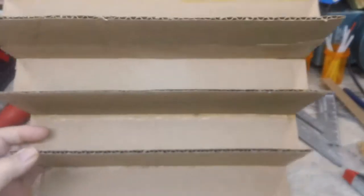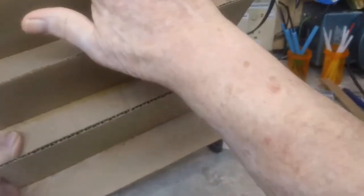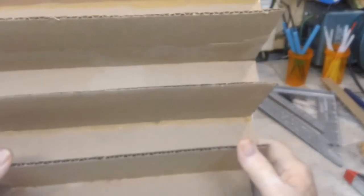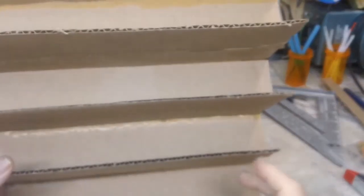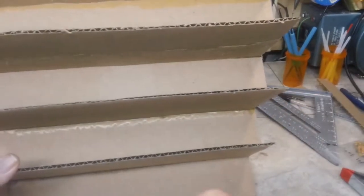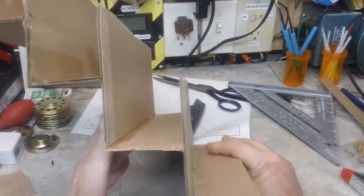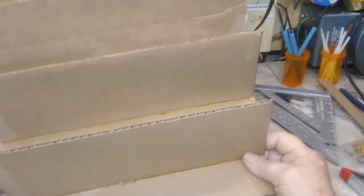Anyway, like I say, I have one more of these L sections to put on. As soon as I put it on, then I can put the backing piece on the bottom. Well, you know what I mean. Then I can put the sides on, and once I get them like I want them, I can put the dividers in. The dividers will be easy to do because they'll all be basically the same size. Just put some glue on the sides, put them where I want them, and bam, I'm done. So that's a look at how that's going to be, and I think that'll work out pretty good. So that's the plan on that.